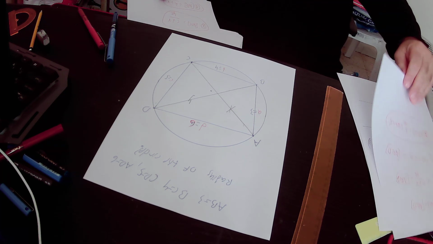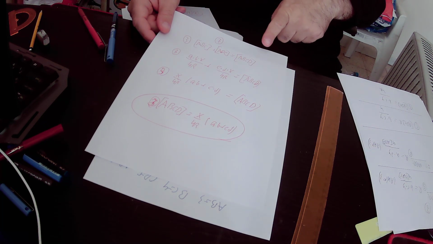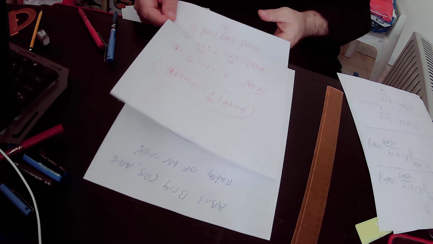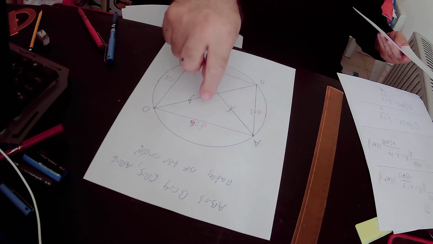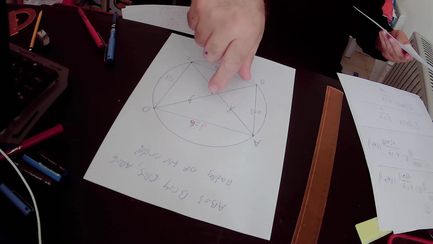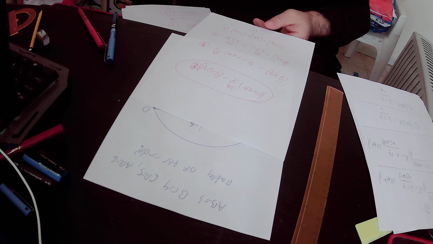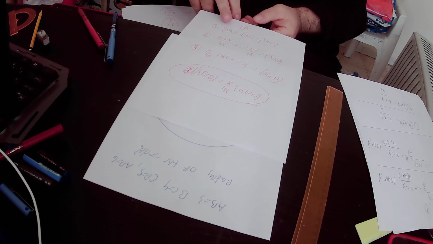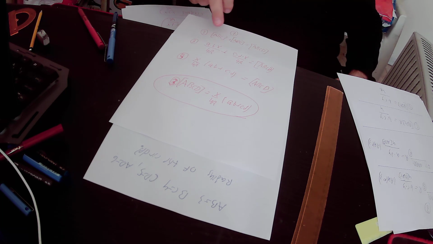Okay, I will repeat again: the area of triangle ABC plus the area of triangle ADC equals the area of quadrilateral ABCD, because quadrilateral ABCD consists of those two triangles, triangle ABC and triangle ADC. Therefore, the sum of the areas of those two triangles is exactly the area of quadrilateral ABCD. Very simple. Okay, so we put inside this equation number 3 the area of triangle ABC and the area of triangle ADC, and we found that the area of quadrilateral ABCD equals this expression.